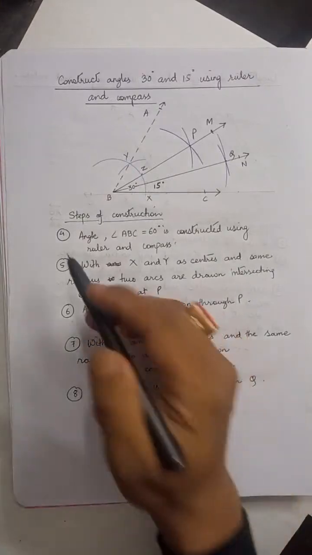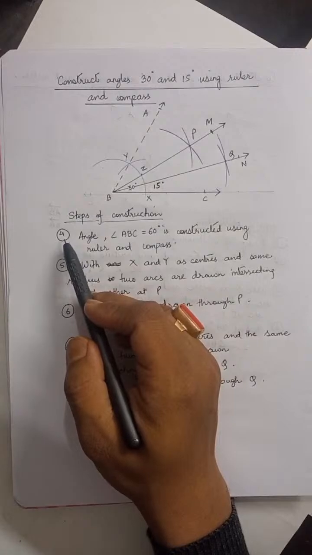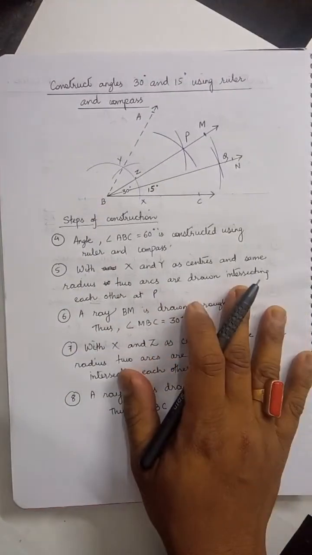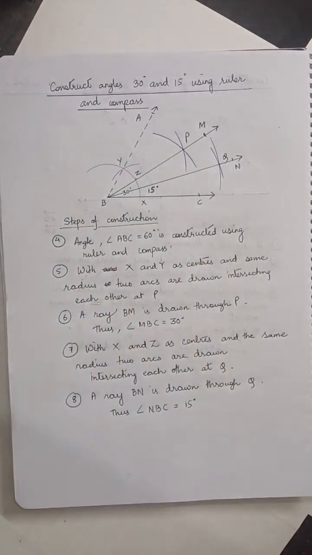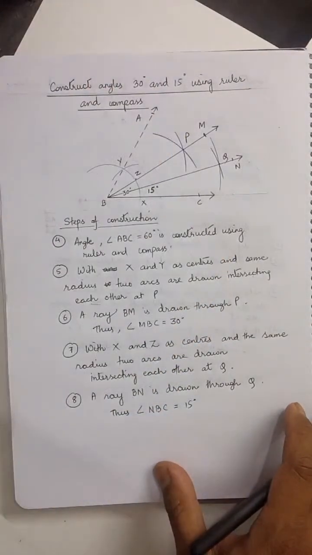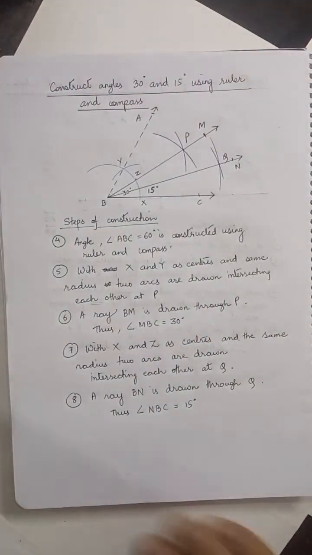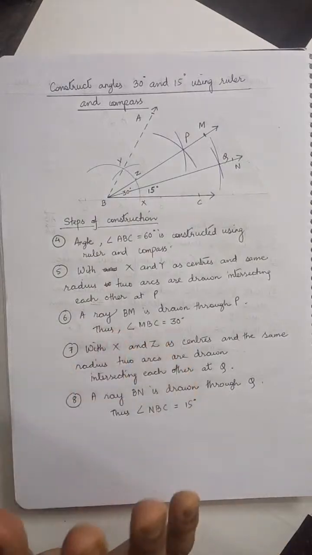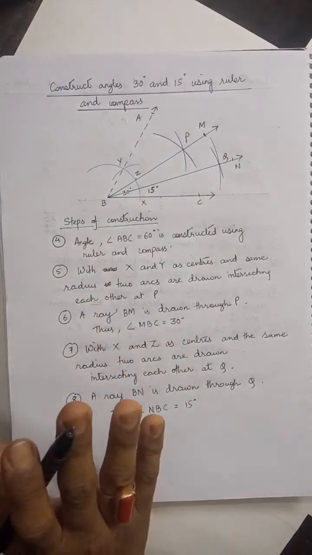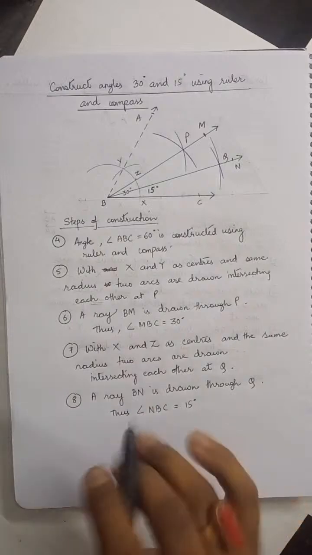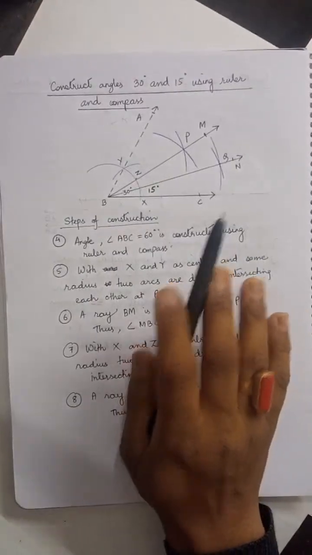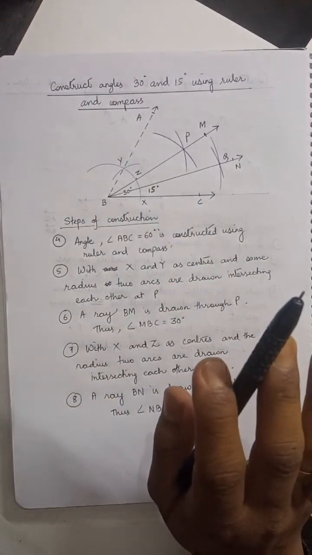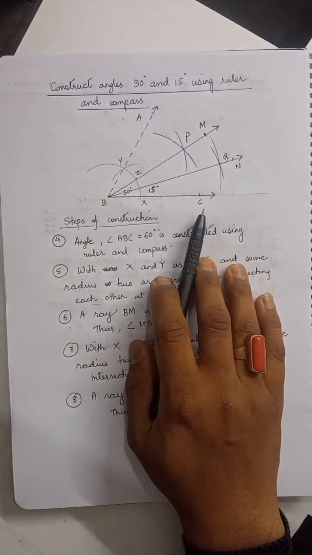Okay, so if you are wondering why my steps are starting from point number 4, you can just refer to the first construction we did. Okay, so it is basically the continuation of the steps. So I am writing point number 4. So done. So this is our construction for 30 degree and 15 degree. So far we have learned 60 degree, 30 degree and 15 degree. This is basically a construction for angle bisector. It can be any angle. We can try the construction for angle bisector for any angle.